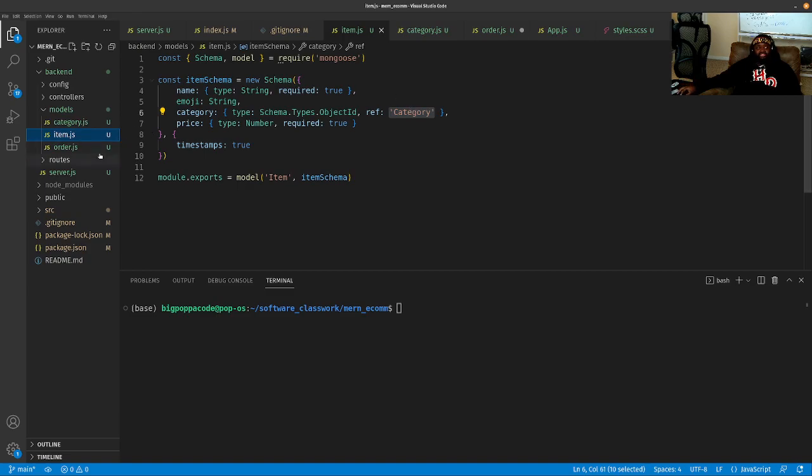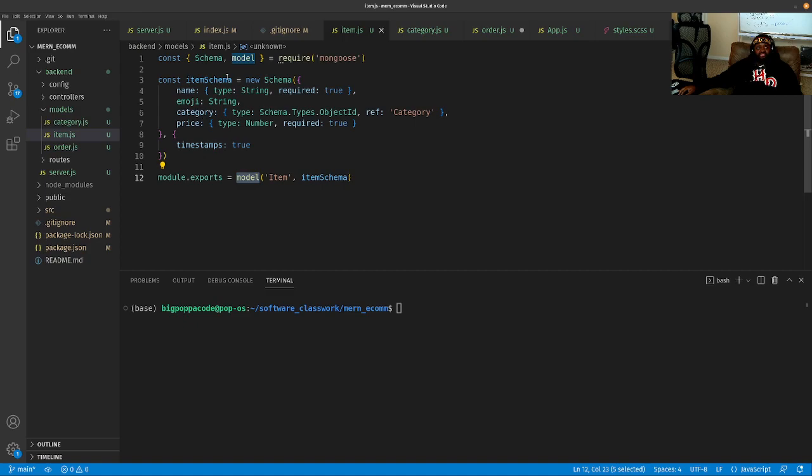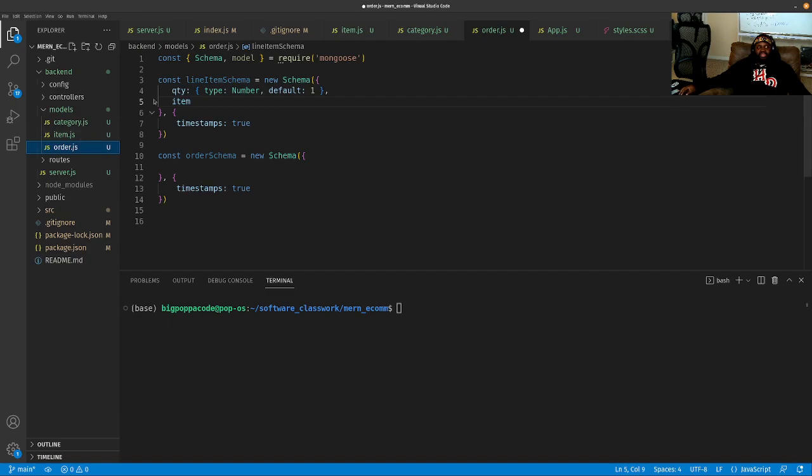Instead of using the whole entire item model, I'm just going to use the item schema to make sure that the content matches a certain look. The reason is I really don't need to have any connection to the item when I create the order, except to know how many of the item I'm buying.